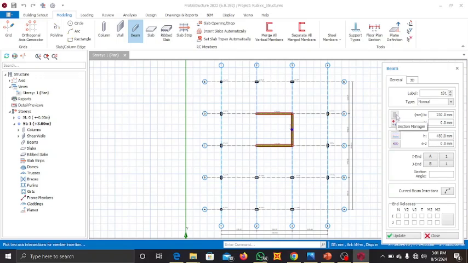In case you want to change the particular type of beam, if you want a T beam or an L beam, you can click here and change it. So we are going to be imputing a straight beam first. You click on the first member, and you click where you want it to stop, and it's going to impute a beam at that position.